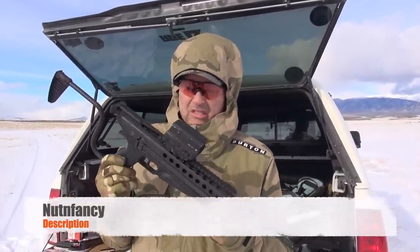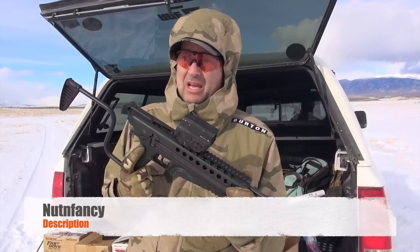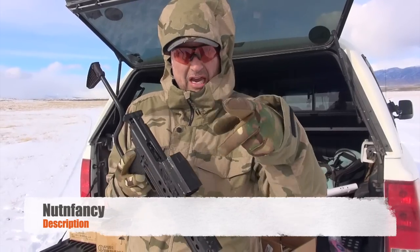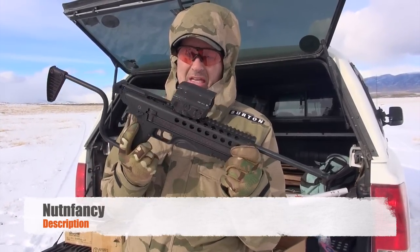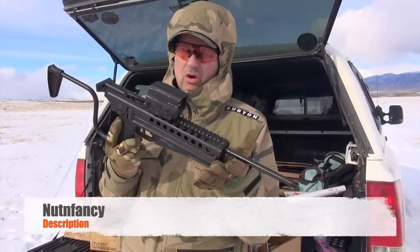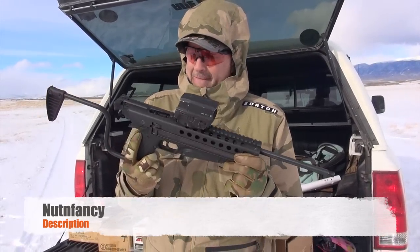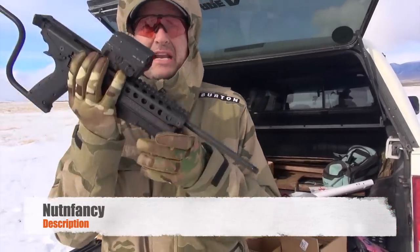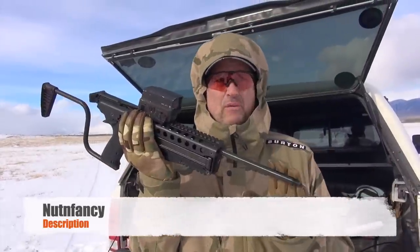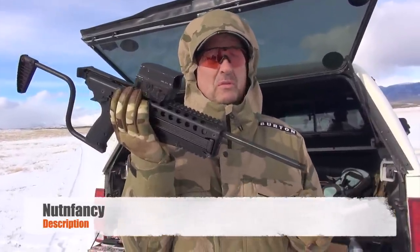Speaking of which, a quick discussion on POU. This would be good in the vehicle, maybe even on the motorcycle, Chad, a defensive carbine. I like it. It's pretty sick. It would be great. It's short overall length. I like the longer barrel for more velocity, like I said. Pretty interesting, really. I don't know if I would integrate it into a BOK. 3.5 pounds unloaded, more weight versus a .22, which I do use for my BOK.